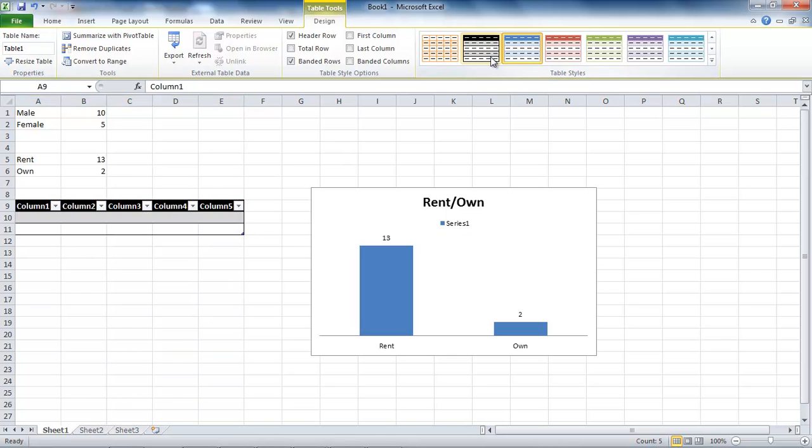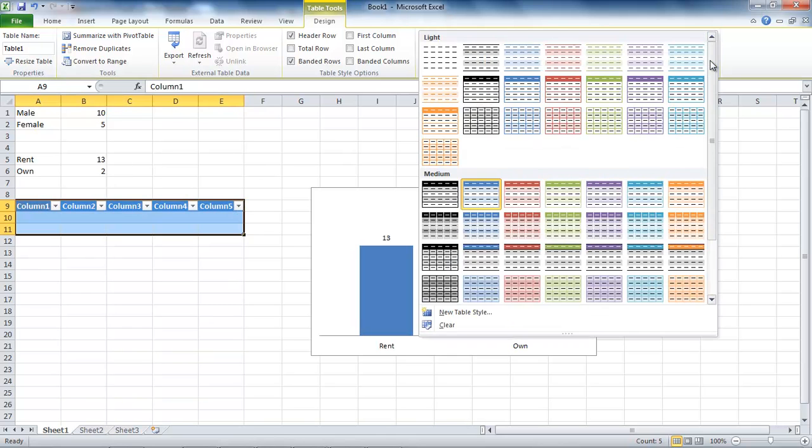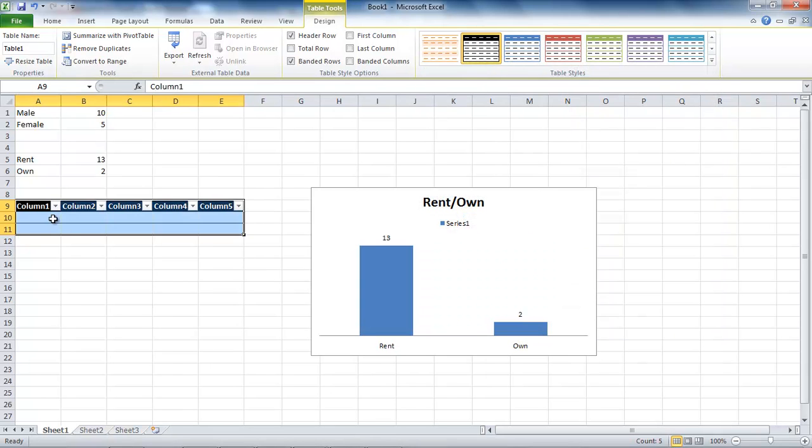Now you can decide how you'd like this table to look by clicking on this layout area. And I'm going to choose this layout right here. Column 1, I'm going to label age.